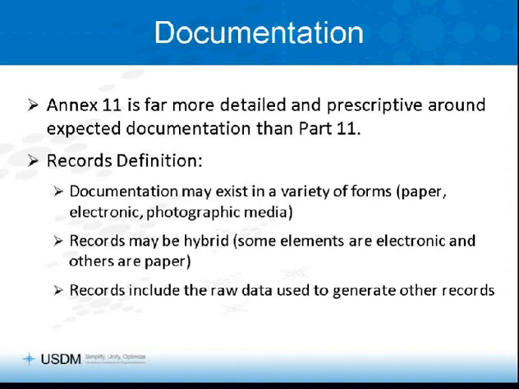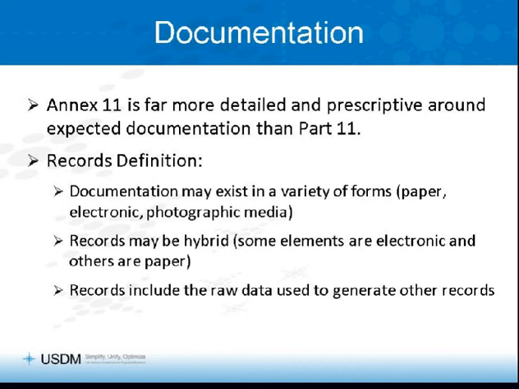Under the records definition, documentation can exist in a variety of forms. It can be paper, electronic form, it can be photographic media, anything that you store that's related to that system or to the data is now documentation. The records can still be hybrid. You may still have some elements that are electronic and others that are paper. But the records now, as we discussed a little bit earlier, include the raw data used to generate other records.